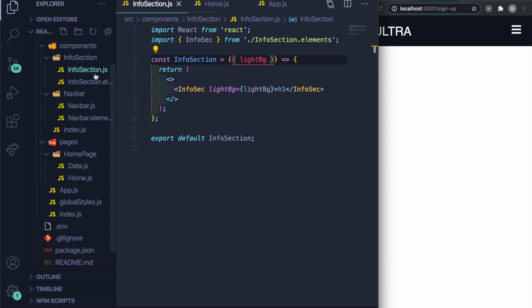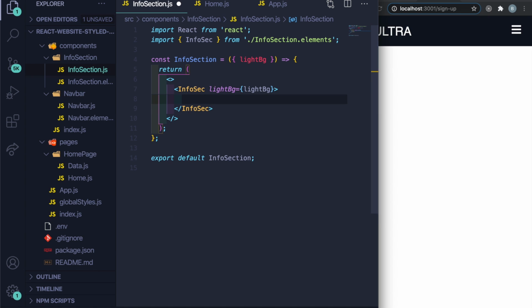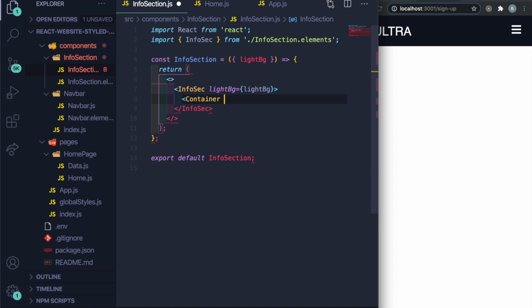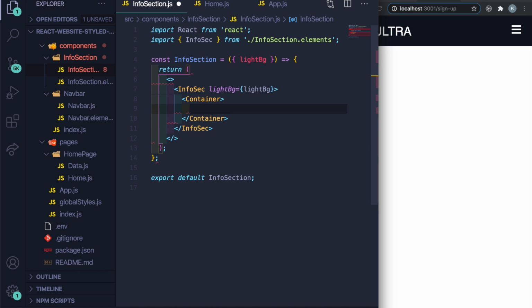So let's go back to info section, and pretty much let's go ahead and start filling this out. So right now there's nothing yet. We have nothing made, so you can't really see what's going on, but eventually we're gonna finish this up. So we have most of the stuff, data files, and set up already. So now we just gotta add everything in here. So let's go in between this, and then we'll create a container, which we had from the previous global style section, which is perfect for this.